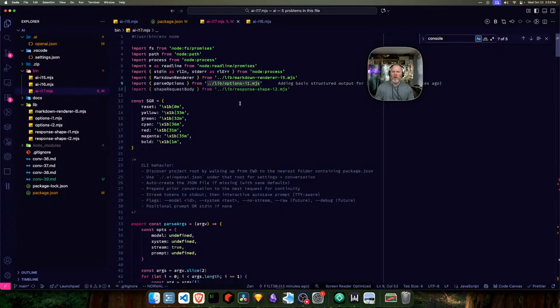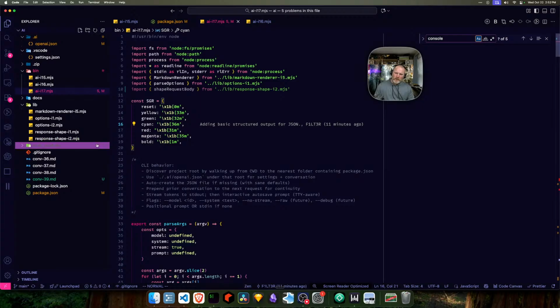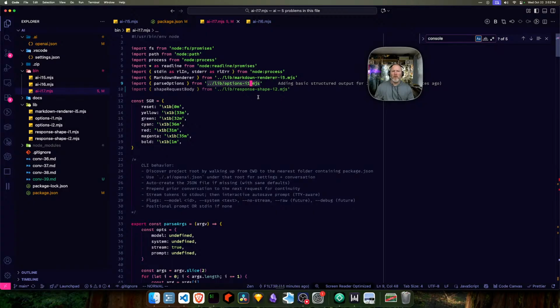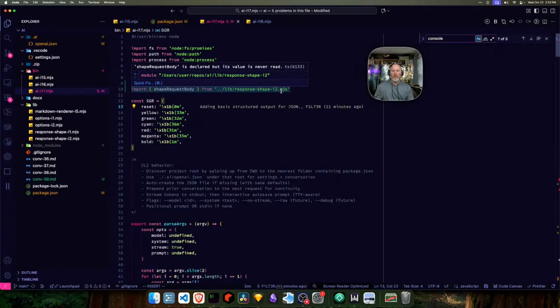Shape request body doesn't appear to be used because it's grayed out. Options should be I2, so that's probably the part that's not doing the saving or preparing the flag to tell it not to save.